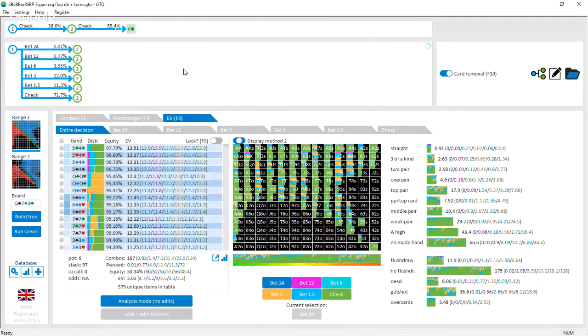Because your check raise is going to be very successful. It's going to happen quite often because your opponent is betting for you. Your opponent is reopening the betting. So if you're the out of position player and you have a very strong hand and you know that your opponent will bet into you at a high frequency when you check, you should check. Because your opponent is, one, reopening the betting so you can raise, and secondly, putting money in the pot for you, and they're doing it at a high enough frequency. More than you betting yourself and hoping your opponent calls, because your opponent's going to fold some of the time.